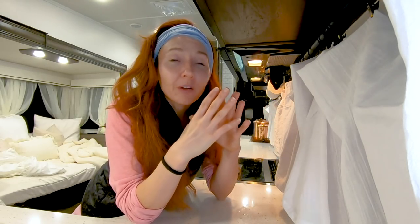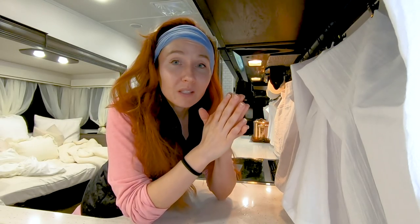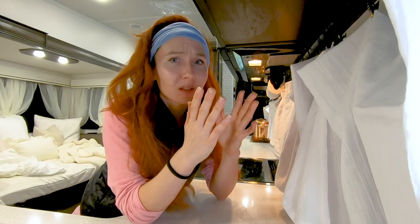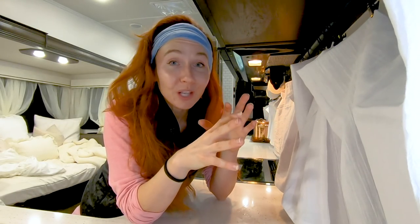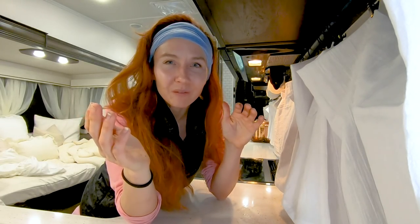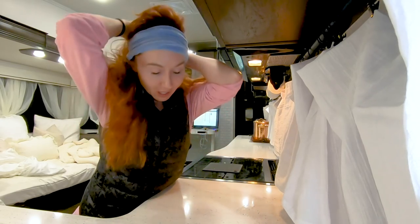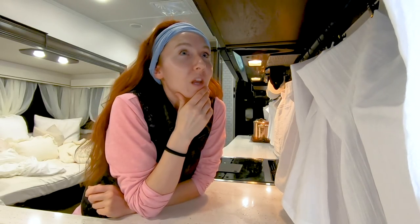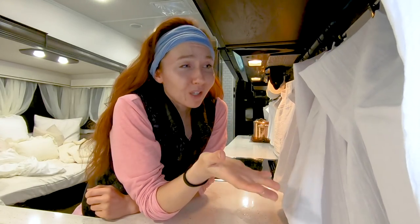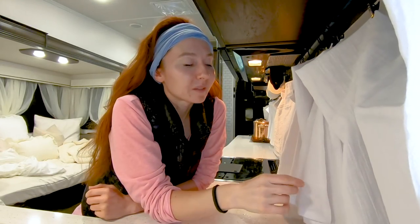So I have a problem. I have a very narrow space. I want to be able to let light in at my choosing, but I also want privacy at my choosing. A custom curtain is going to cost a fortune, so I'm not going to do that. Plus I don't really want to spend a lot of money on kitchen curtains because one of the big issues in the fifth wheel that I never dealt with in the van is if you cook anything inside here, all the fabrics — your clothes, the couch, everything — smells like food, which I hate. I hate when you walk into a house and it smells like food. So I don't want high quality materials here because I'm going to have to wash them frequently, and they'll get wrinkled or I'll have to replace them ongoing because they just get nasty.